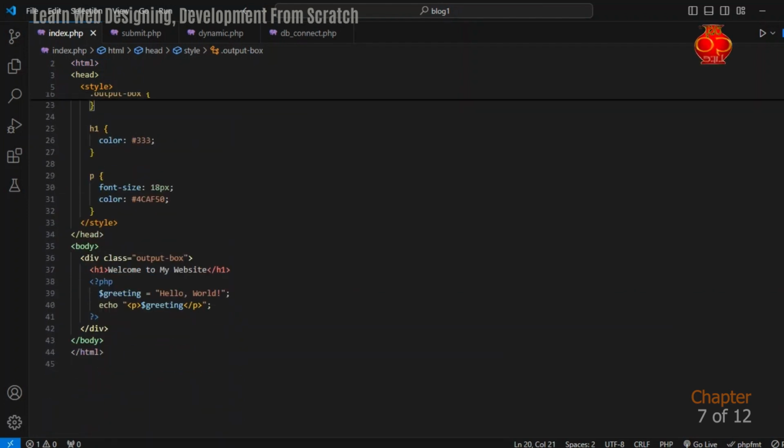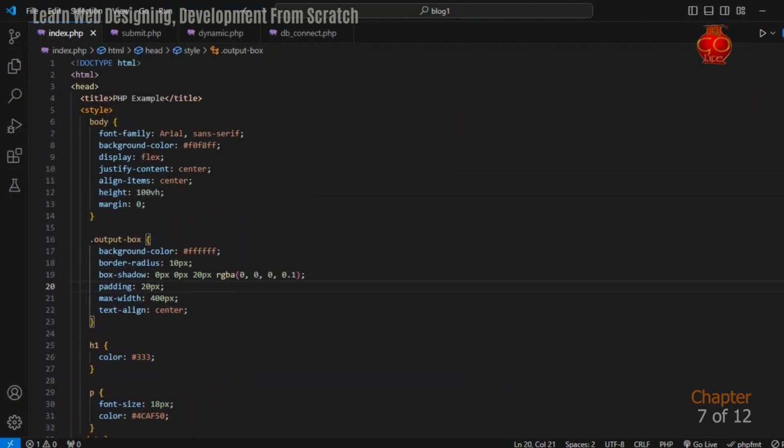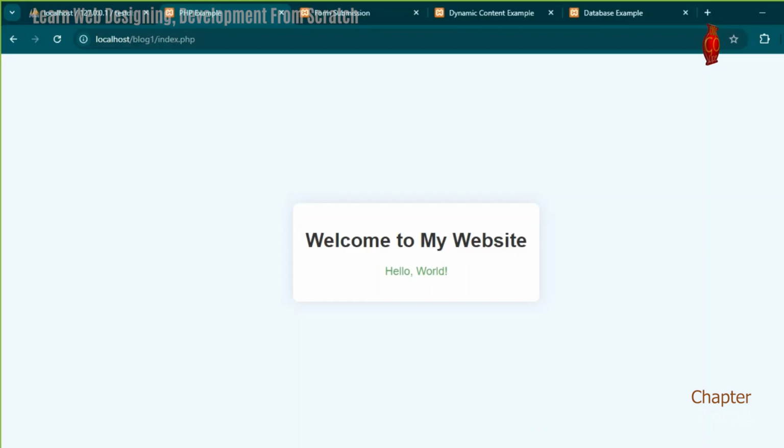I assume you're already familiar with the basics of coding, so let's jump right in. As you can see, I've just pasted the code here. This is a good time to review everything line by line. It's important to make sure that the syntax is correct and that no errors are highlighted.